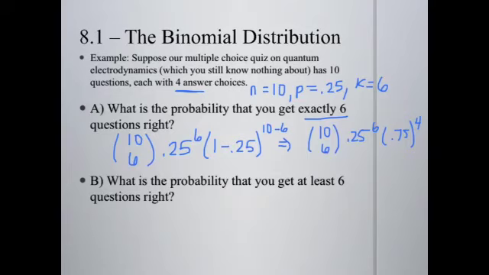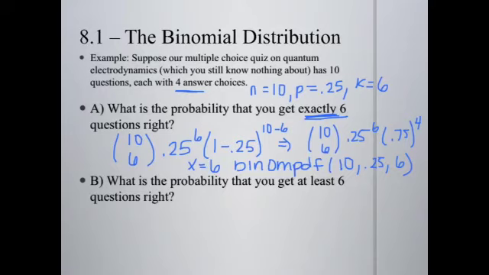Now, in the calculator, go ahead and put binomial. This is a PDF question because it says exactly. I want when x is equal to 6. Binomial PDF. Number of observations is 10, comma, probability 0.25, comma, I want when there's exactly 6 questions right. And go ahead and put that in your calculator and tell me what you get. And the answer's on the next slide, so we'll get there.